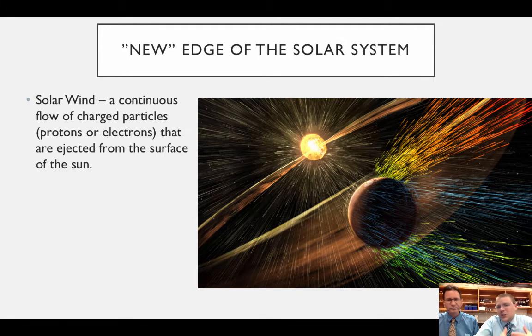But we want to talk about the solar wind. The solar wind being the stream of particles we talked about. When there's solar flares, there's constantly charged particles, protons, electrons being shot off of the surface of the sun.